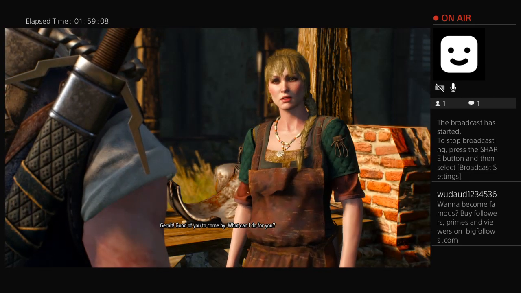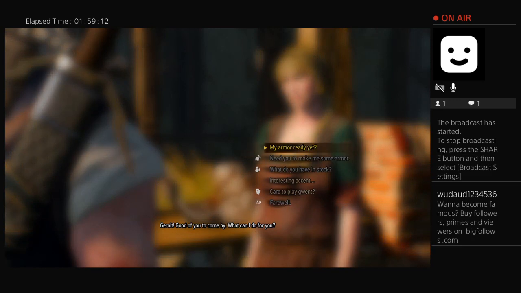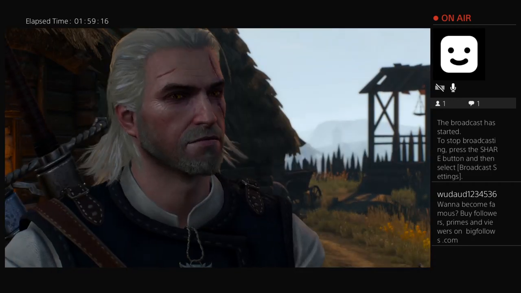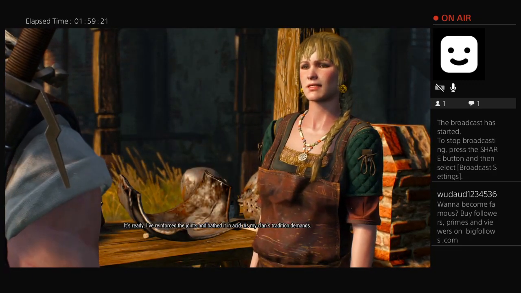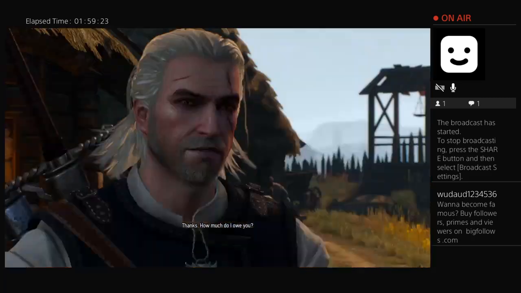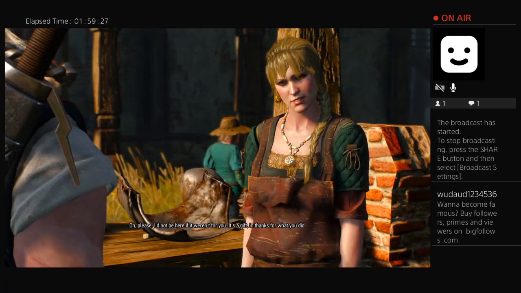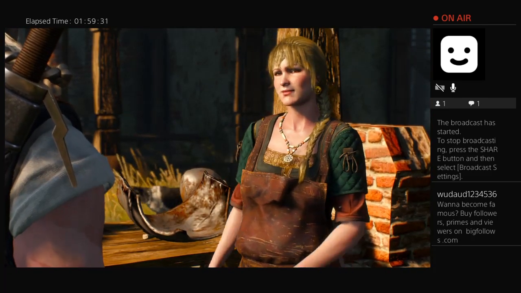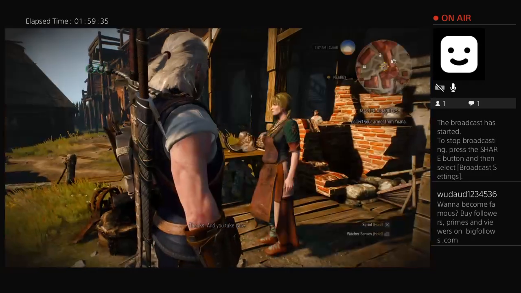Yana, babe. Geralt, good of you to come by. What can I do for you? You were making armour for me. My armor coming along all right? It's ready. I've reinforced the joints and bathed it in acid, as my clan's tradition demands. Thanks. How much do I owe you? Oh, please. I'd not be here if it weren't for you. It's a gift, and thanks for what you did for the house. Take it, and may it serve you well. Thanks. And you take care.